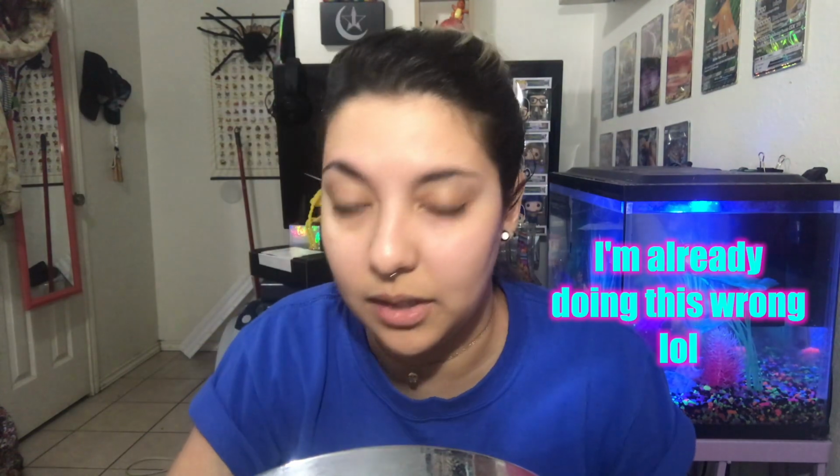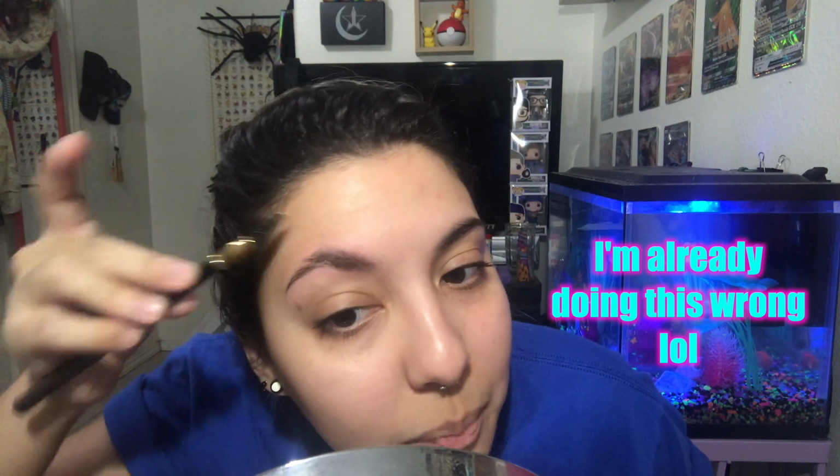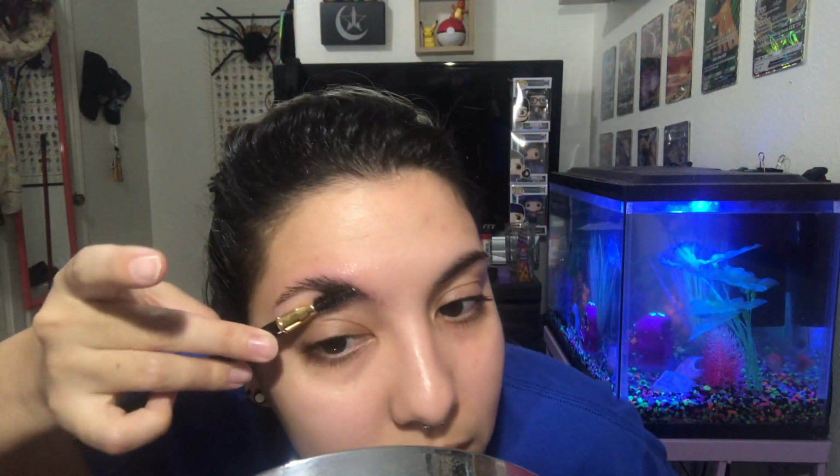Put it in there. And then we use our little spoolie to comb it up and back. And do this gently to where it's not pulling too much, but you do want your brows combed back as well as possible. See there. This is really turning out to be not as scary as I thought it would be. And if it isn't, then I'm probably gonna end up doing this a whole bunch this holiday just because. All right, that's not too bad. I really did think it was gonna be a lot more scary than this.